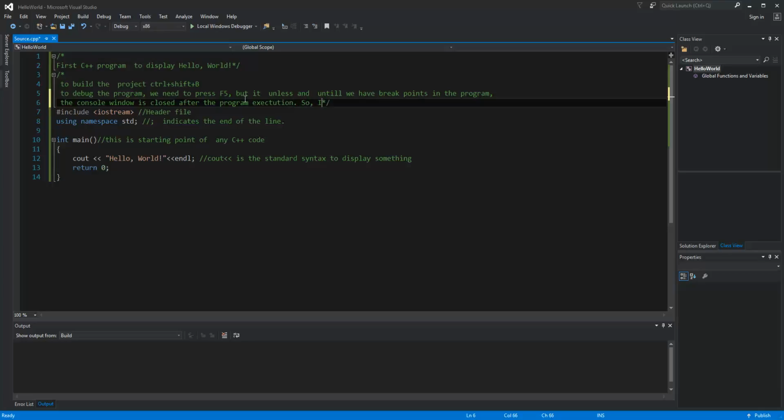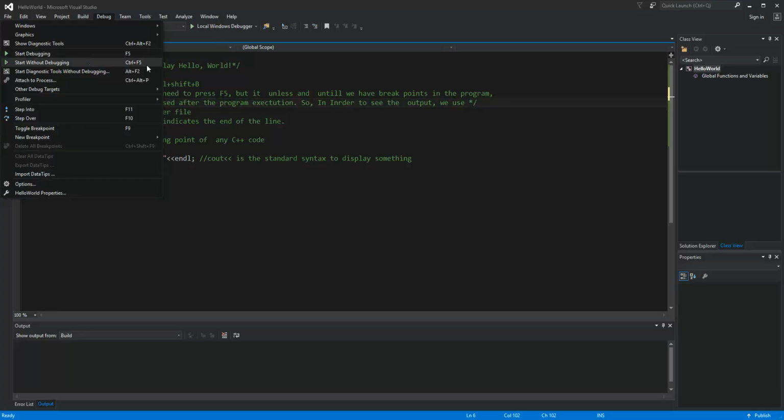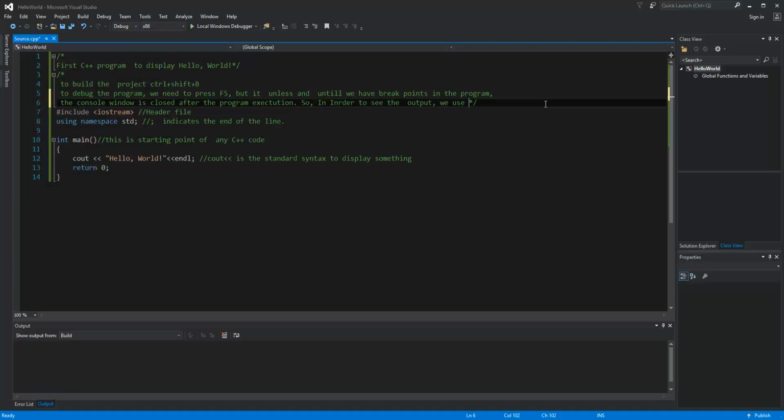So in order to see the output, we use Ctrl+F5.